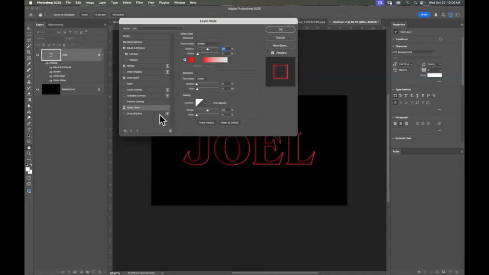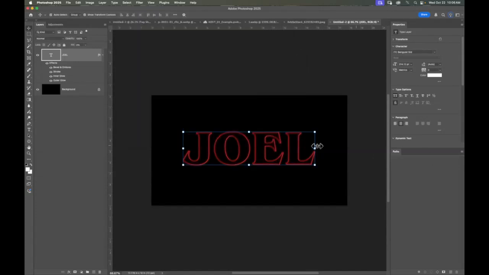It just made the red a little different red. All right, so I'm back in outer glow, and I typed in my color, and then I want my size to be 12, and my range to be 60. And I'm gonna hit OK.